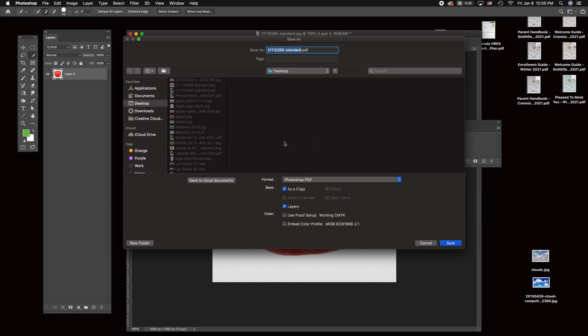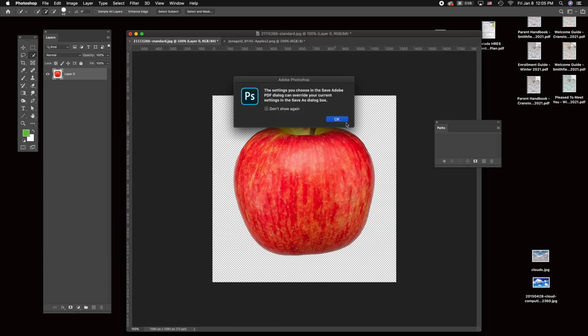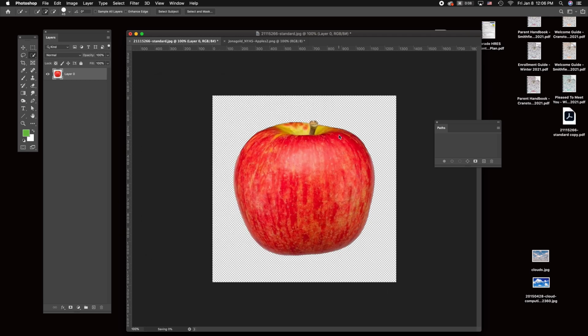So in here you go to Photoshop PDF, save, replace, okay. And here, all it's asking you is preserve the Photoshop editing capabilities. That just basically is going to give a little bit more information into the file. I prefer to have the ability to do changes again when I save a PDF. So hit save, yes, and then there it is.